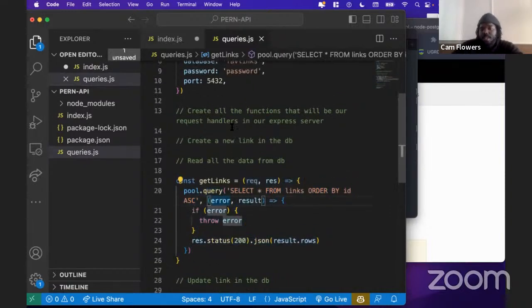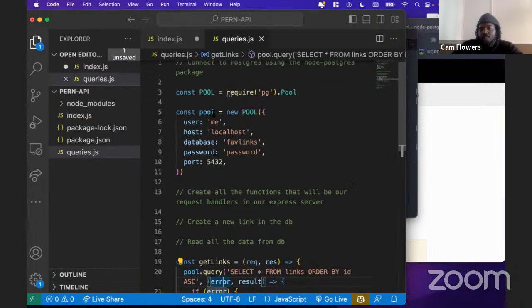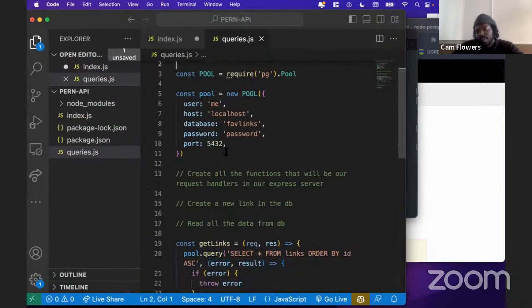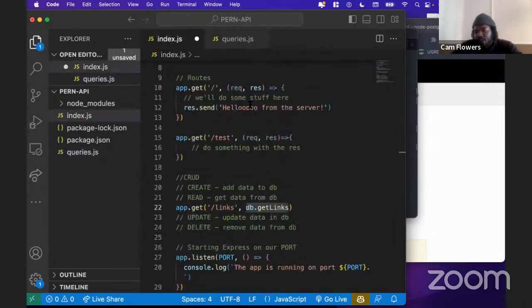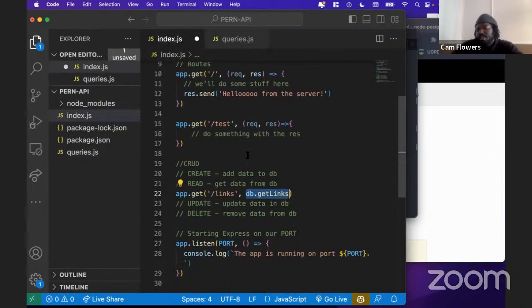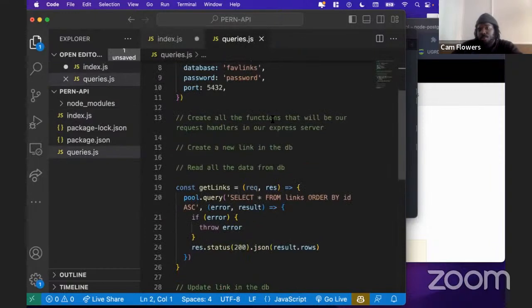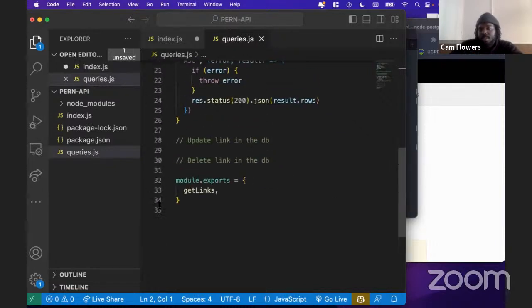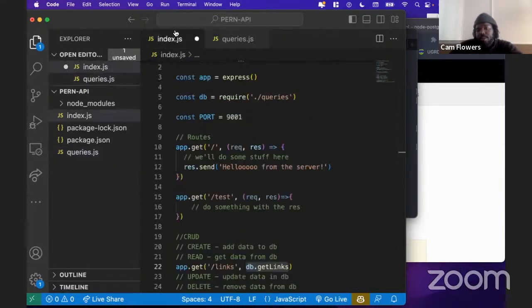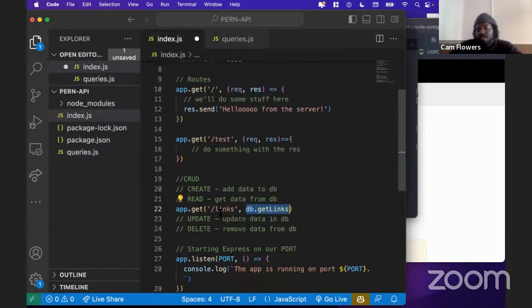And the reason, again, that I put it in here was because we had this Postgres pool in this separate file. I could have put everything in index.js, but then it just gets a little clunky, harder to read, stuff like that. And now you know how, if you want to have separate files for different parts of your API, to import those particular modules into your API. So cool, we got our first route here.